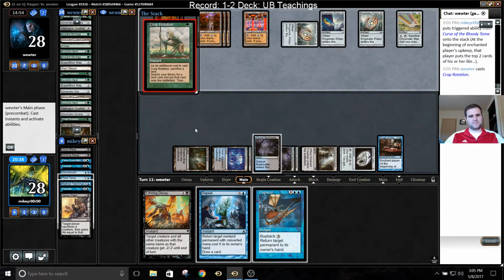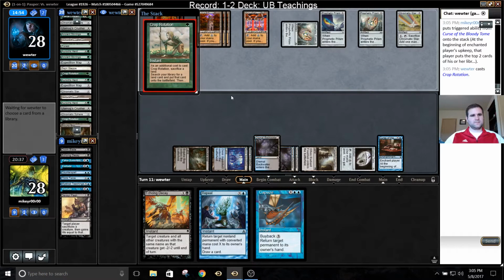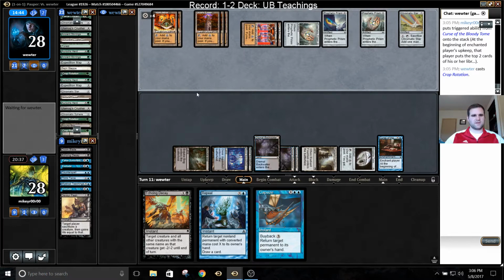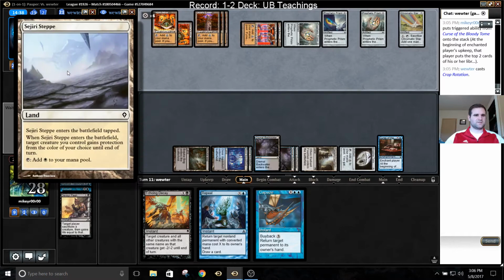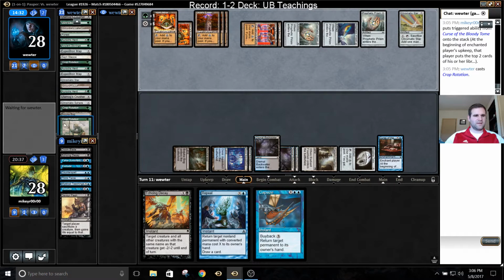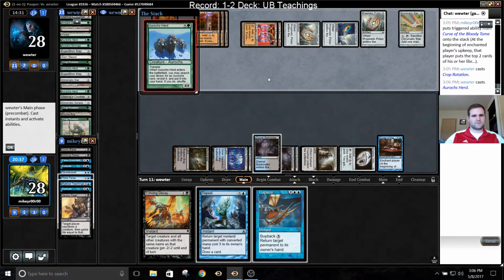Crop rotation. Okay. This is probably going to be a Haunted Fengraf then. They must not have Haunted Fengraf in their deck. That's insane to me that you would play crop rotation in a deck without Haunted Fengraf. There's no way you should be playing Bojuka Bog in these Sajiri Steps and stuff without a Haunted Fengraf. Just one. You only need one. You've got, like, 8 tutors, though. That's crazy to me.